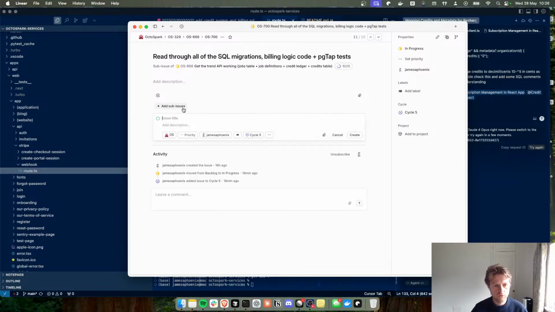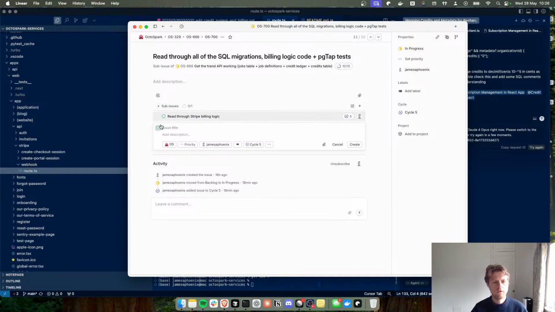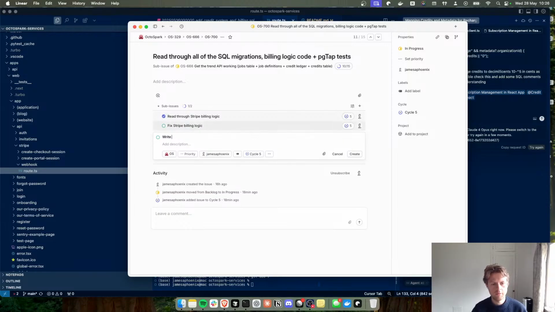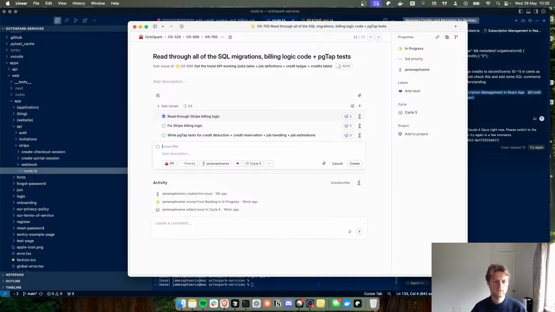So we'll say the Stripe billing logic is now done. Fix Stripe billing logic. Write pgTAP tests for credit deduction, credit reservation, plus job handling, plus job estimations.